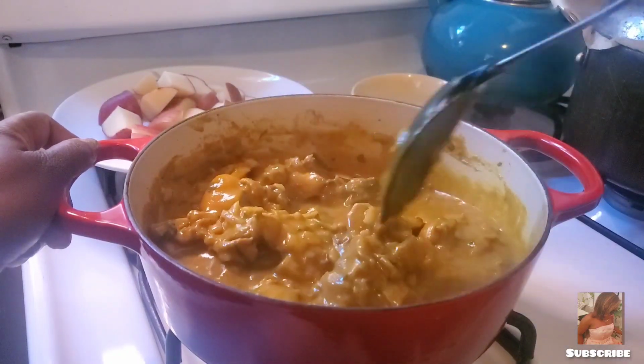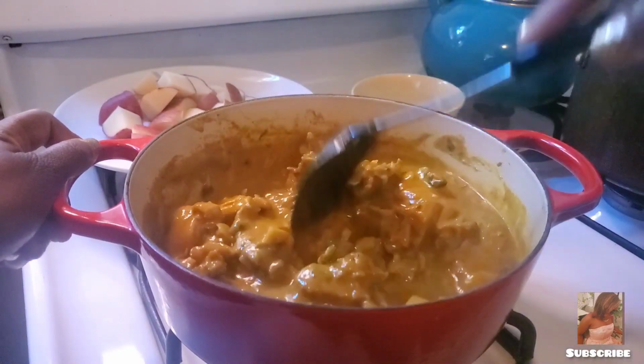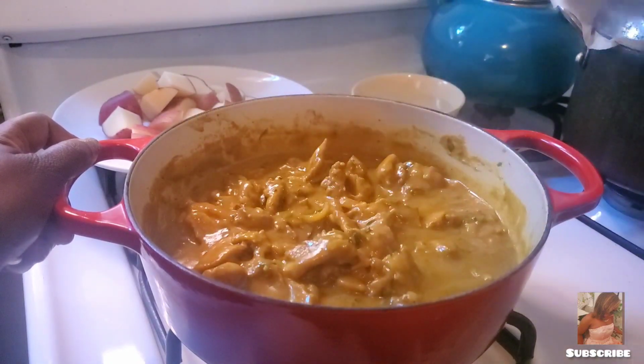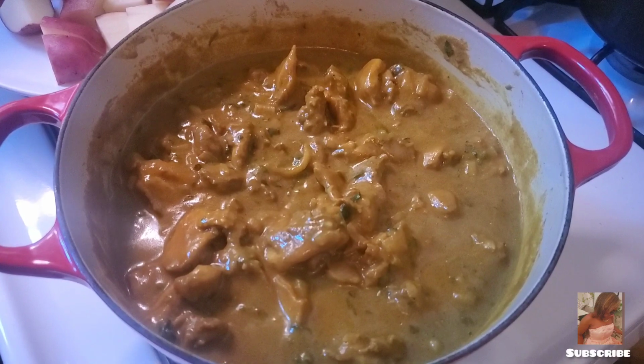I'm going to eventually taste this to make sure it has the right amount of seasoning, the right amount of taste, because you have to taste your food as you go, because you want to make sure, like I said, it tastes right. So that's what I'm going to do with that. So this is what it's looking like.